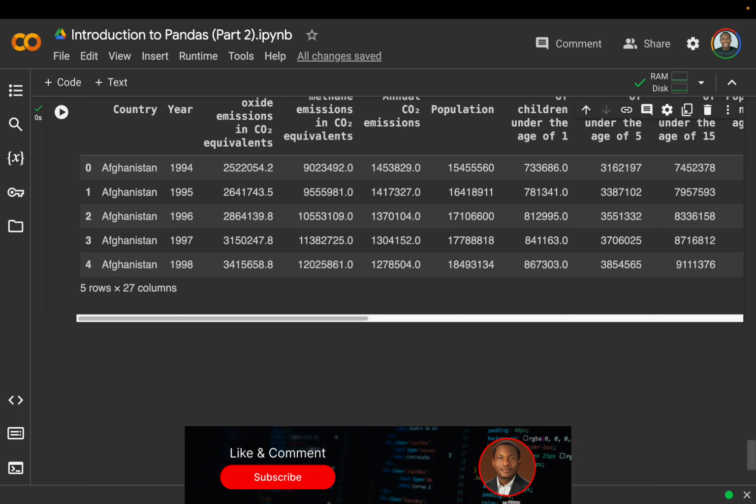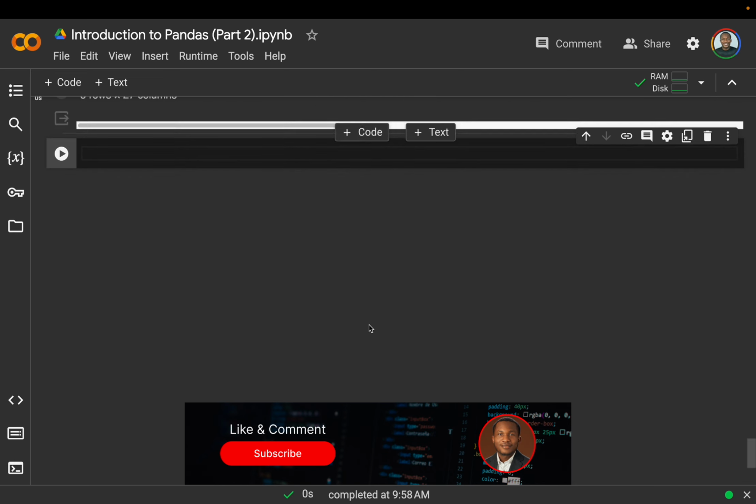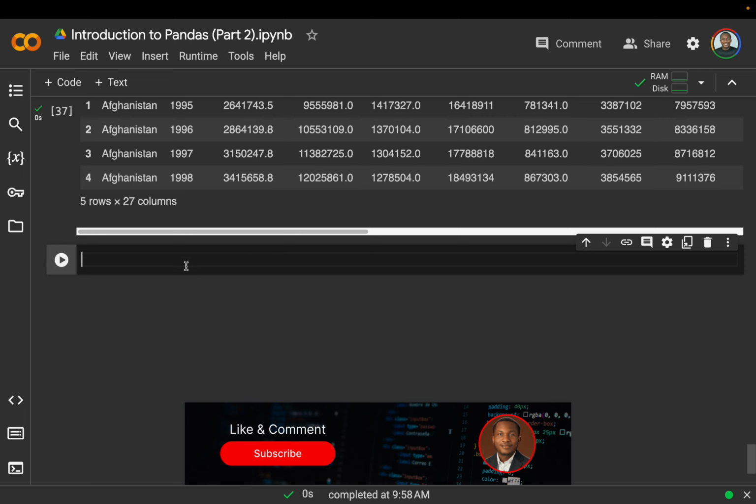So let's do the merge. Let's do the merge and see if it's going to work or if it is not going to work. Now let's join the country data. We've been able to join the greenhouse gases together. We've been able to join the population data. Now we need to join the country data. So I'll just say join country data.